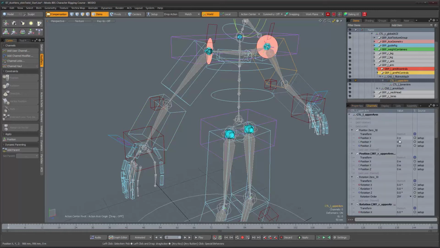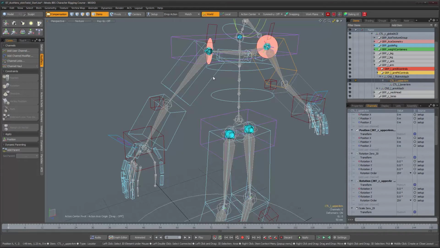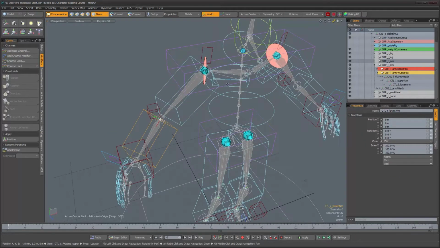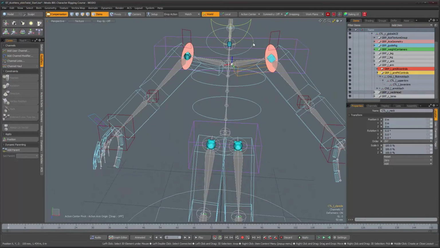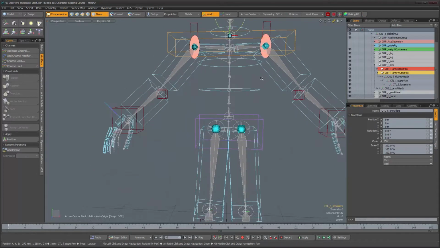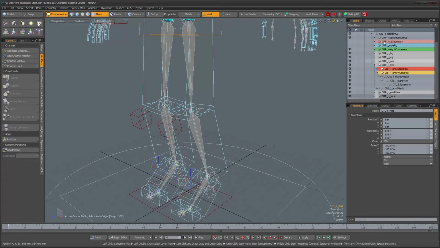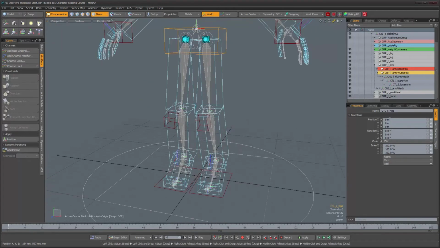Let's make sure that we don't have anything funky in our channels. This guy seems to be okay. Our friend here is not, so let's zero him out. How about the clavicles? I'm actually going to do this offline later on. Just verify that all my controls are zeroed out. You should probably do the same on your rigs. Once you do a lot of heavy reparenting and moving things around, you want to make sure that you don't have any values on the controls that the animator is supposed to touch that are not zeroed.